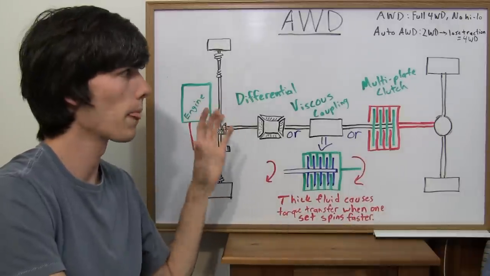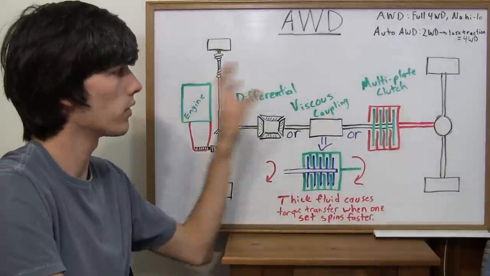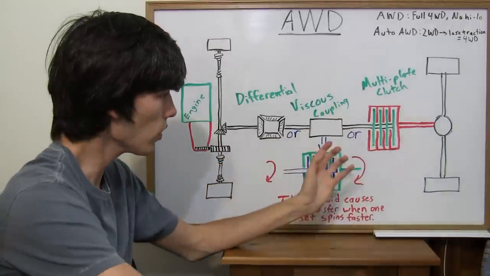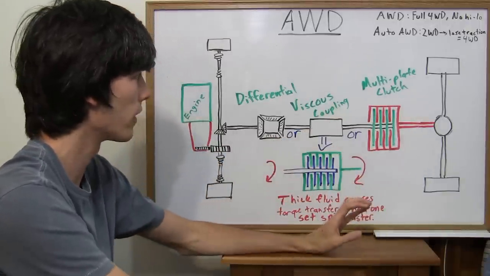Well, that's going to cause the green to catch up because of the thick fluid inside. The friction will cause the torque to transfer to these rear tires. So, if the front tires do start to spin, your car will just automatically start sending more torque to the rear tires. So, that's a good mechanical option for solving that problem.